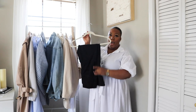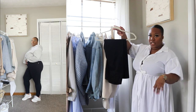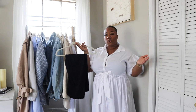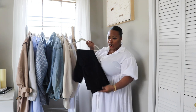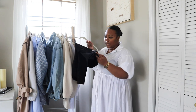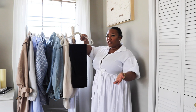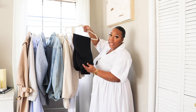Next, black leggings. They are perfect for running errands, especially in the morning during spring when it's still a bit chilly, as well as in the evenings. They're also great if you work out in the morning. I usually wear mine with a sweatshirt or a nice long oversized tee and some sneakers. I get a new pair every year since they tend to collect lint. Also consider adding some neutral leggings — Amazon has a great selection — but black is a must-have in your spring capsule wardrobe.